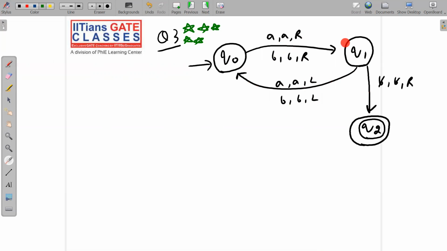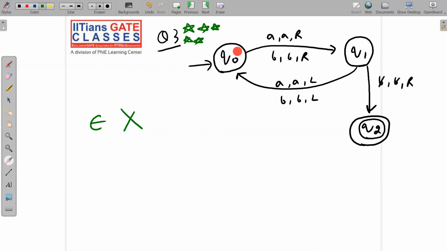Let me show you something. Is null accepted or not? The null string is rejected. Why? Because on the initial state, we have to read a or b from the tape. Then we will jump to Q1, and Q1 will read the blank. Then it will move to state Q2. So Q0 cannot read blank. Please note it down carefully. We have not given permission to Q0 to read the blank. Since Q0 cannot read blank, the null string won't be accepted, it will be rejected.